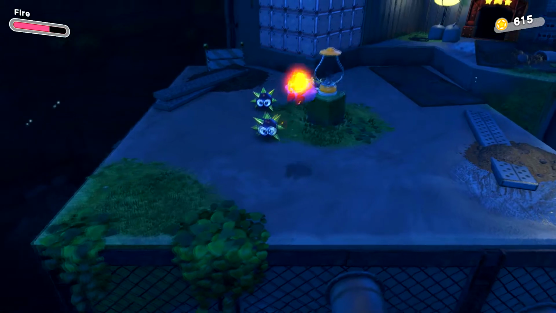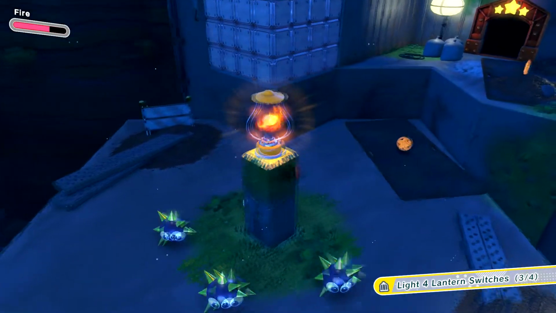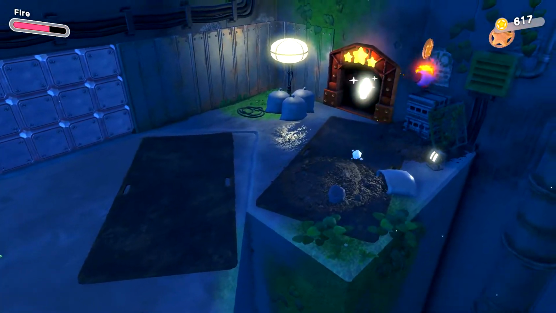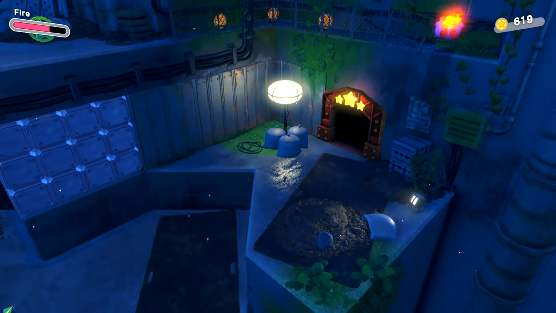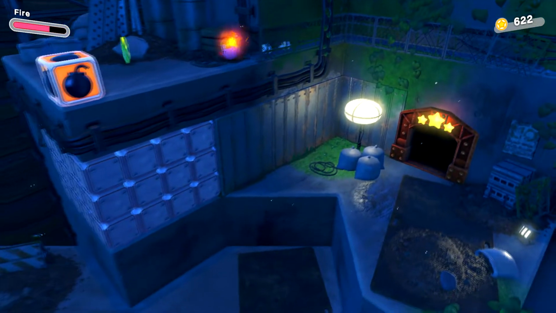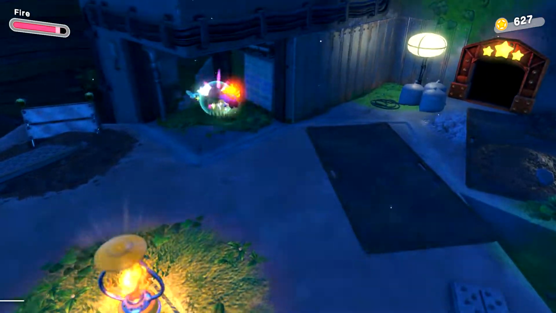All right. We got another one of these lantern switches. Now, let's not go into those spikes, please. Thank you. Alrighty. And we clearly got some blocks that can be broken, so we want to get rid of those. Oh, get in there. Thank you. All right, some sort of bomb. So let's do that. It's going to drop us down here, and here we go.